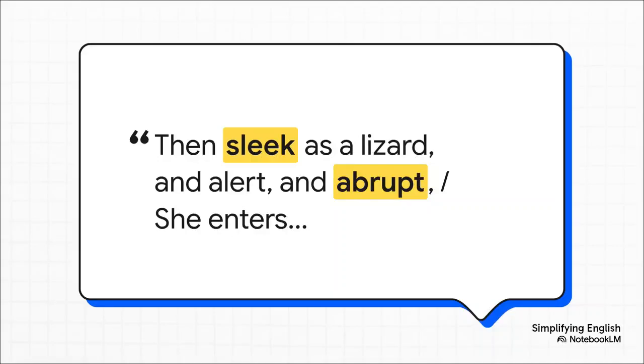The crucial point is right here. The bird is compared to a lizard. I mean, why a lizard, right? Because she is sleek and alert and abrupt. A lizard doesn't move with sweeping, graceful arcs. It darts. It's perfectly camouflaged, hyper-aware of predators, and moves with this sudden, jerky, almost robotic precision. Her sudden, darting entry into the thickness of the tree's branches acts like a literal switch. It's the catalyst that turns on a hidden machine of chaotic life right inside the leaves.